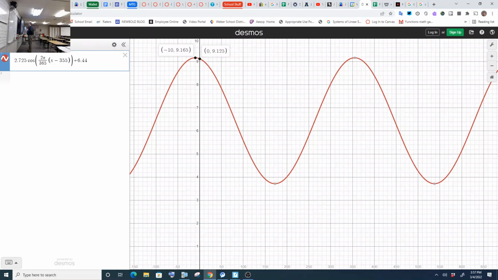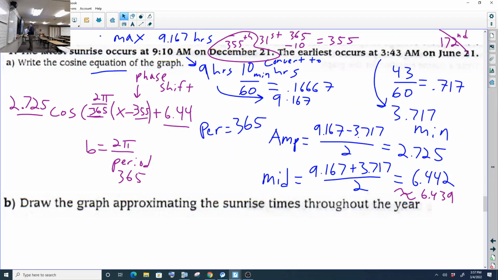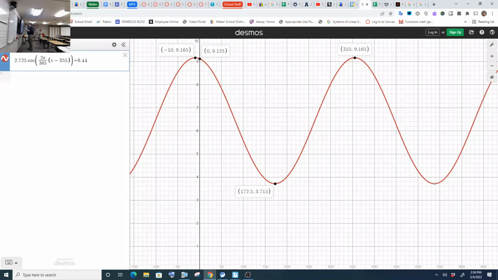Then we want to go halfway through the year. We want it to be at about 172, which it is, almost mimicking our data. And also 3.715 is very close to our y value, 3.72, which we got. Let's double check that right here. So yeah, 3.717 or 3.72. So beautiful. And then we'll finish over here, back at the top of our 355, cool. Really we're going full cycle, from there to there. Cool. So there's the right graph that we're looking for.